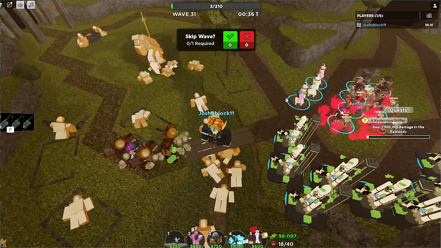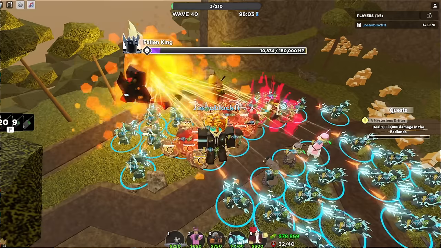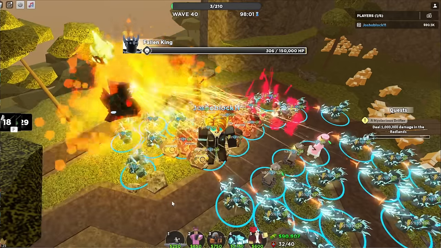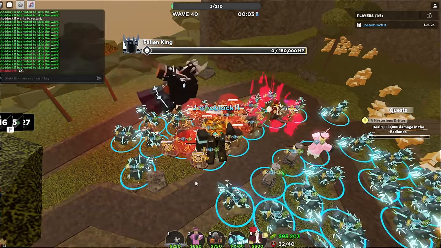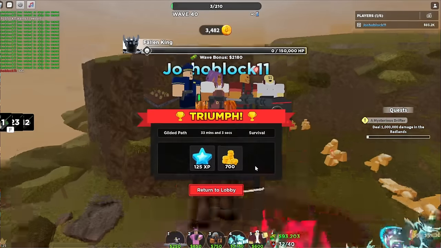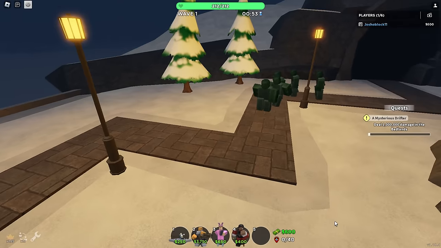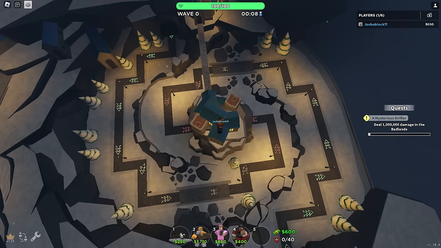I placed my units in the back so my towers could see as much as possible. And I took down the boss. From this map forward, the maps started to get really, really tough. Map 3 is Winter Stronghold. This map spawns 2 times as many enemies and has 2 roads.